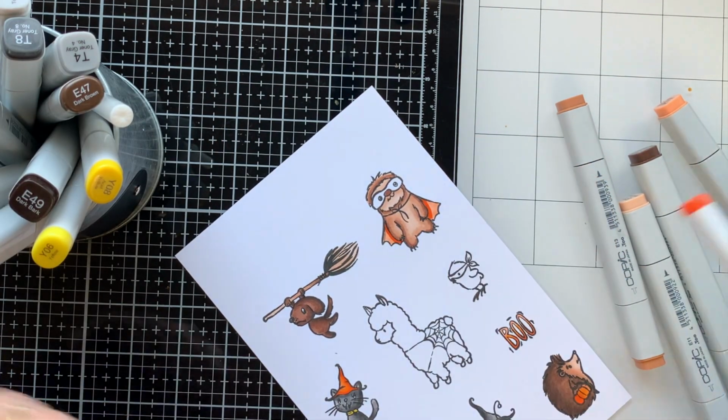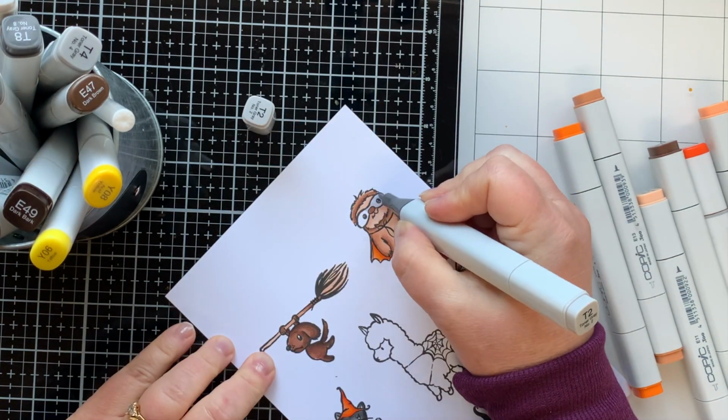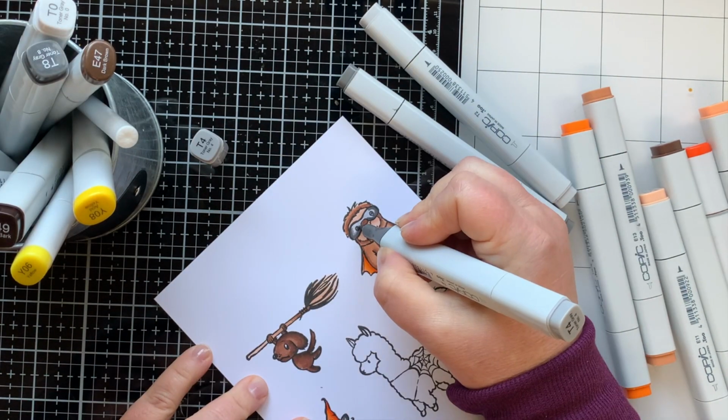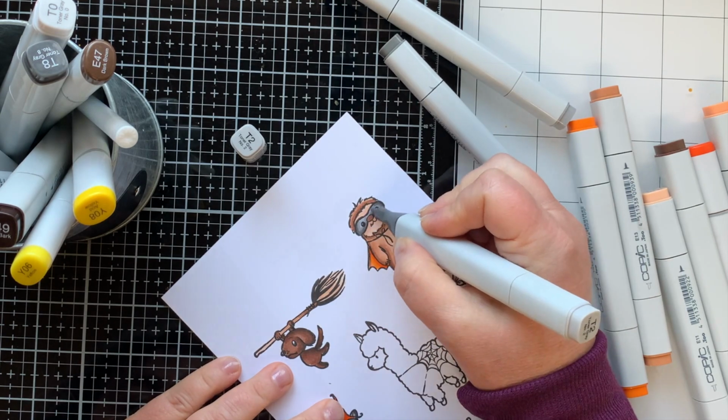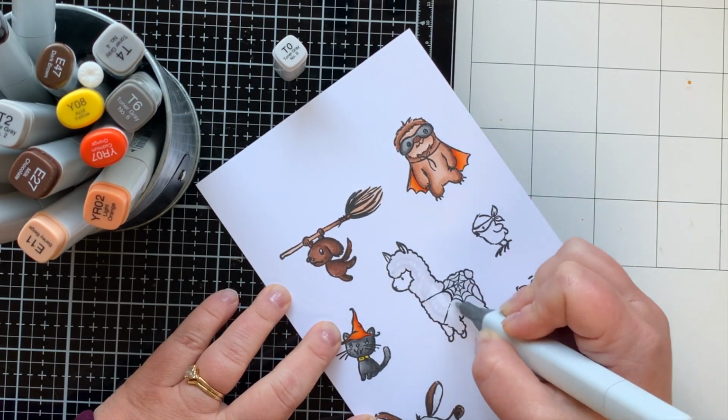So I am giving him an orange cape and a dark gray mask, and he just turned out super duper cute. I'm going to show you every single marker with the cap on the screen, but also at the end you'll have a moment to see all the markers at once, just in case this is going too fast.